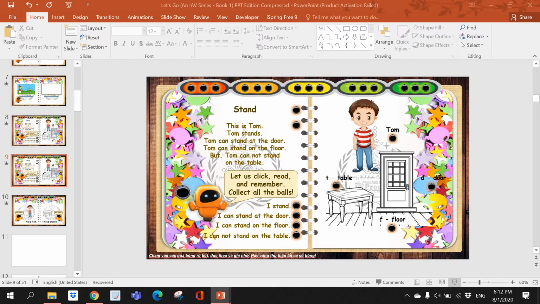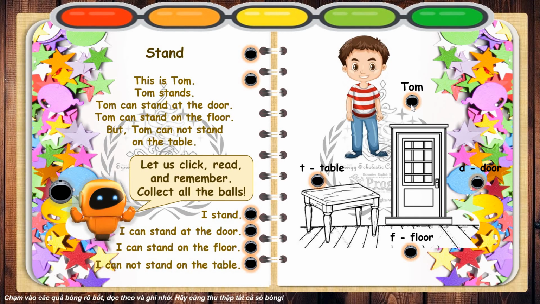All right, so I press the slide presentation view here. If I click the button Tom, below Tom, I would like to see if there's something that would happen here on the text Tom. There's none. Same thing as table, same thing as door, same thing as floor.